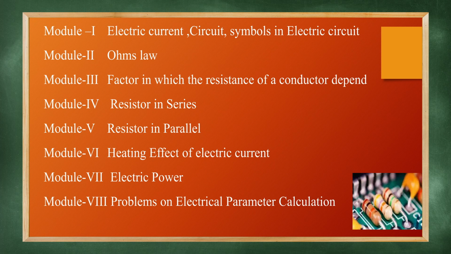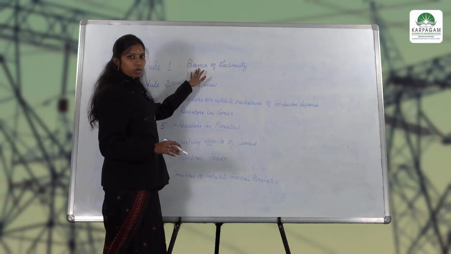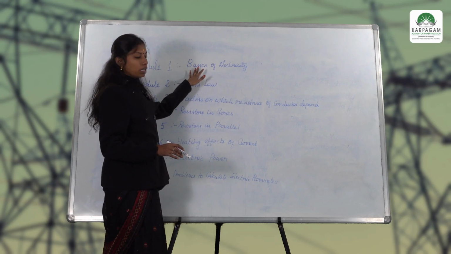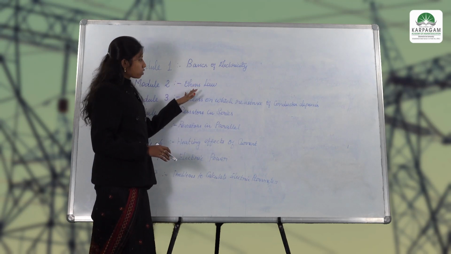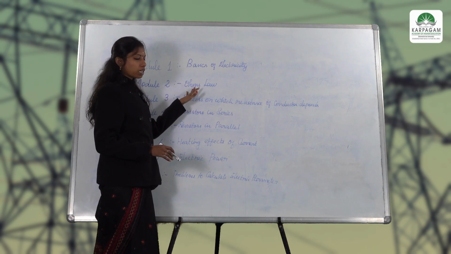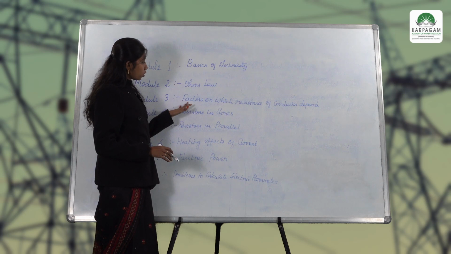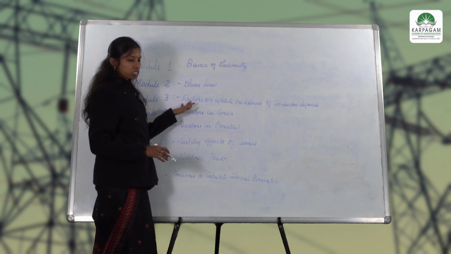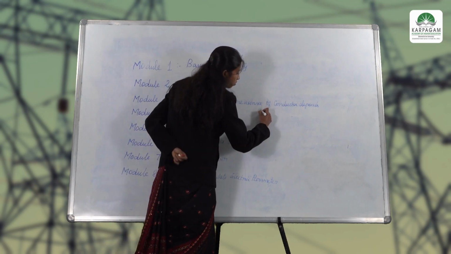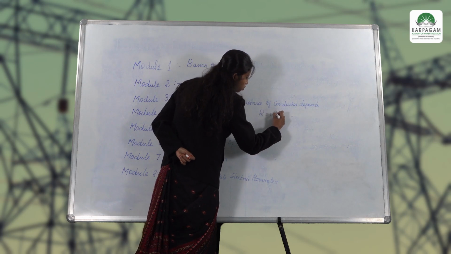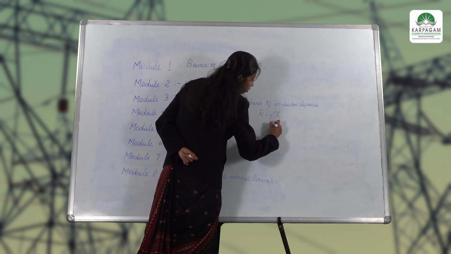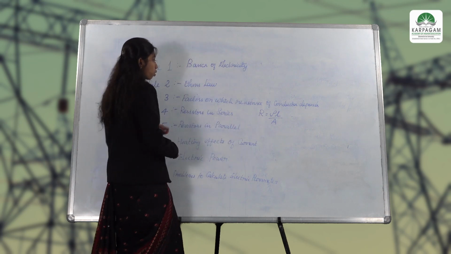circuit. An electrical circuit is nothing but the interconnection of electrical components through which electric current flows, and a network is what remains when you remove the voltage source; we call that a network. Next we discussed Ohm's law, which says voltage is directly proportional to the current, provided the temperature remains constant. And in the third module, we came across the factors on which the resistance of a conductor depends: the resistivity, length and area of the conductor, and we solved a few problems on this.